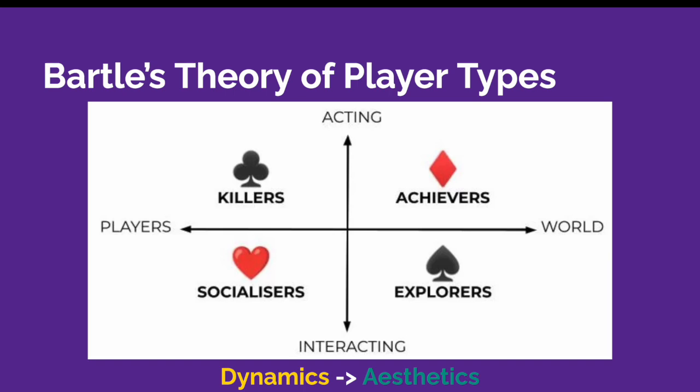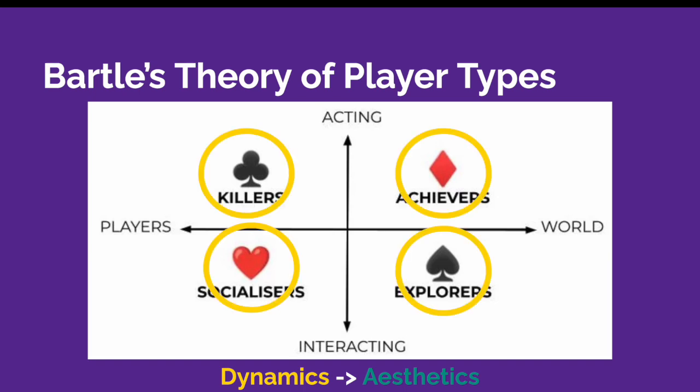And what is interesting is that if you think in terms of the mechanics, dynamics, aesthetics framework, which of course we are going to do because that's what we do in this class, I would say that what Bartle did is start out at the dynamic level. He was describing observable patterns of behaviors and interactions within the game's player community. So that's the dynamics, the observable events and interactions that go on.